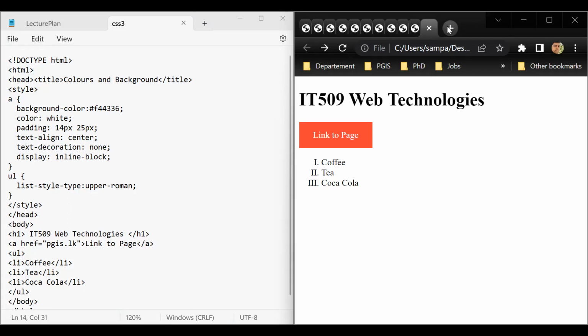So let me check some, so let's first download some small image.